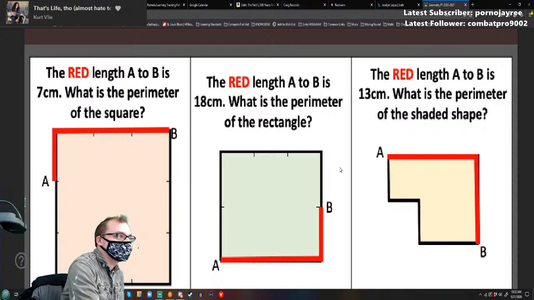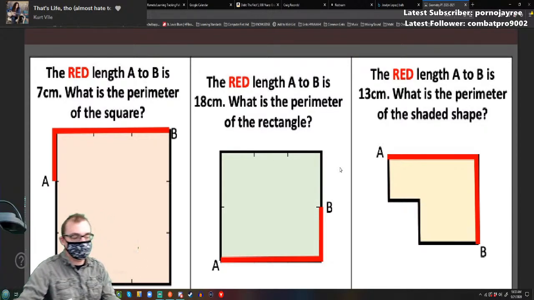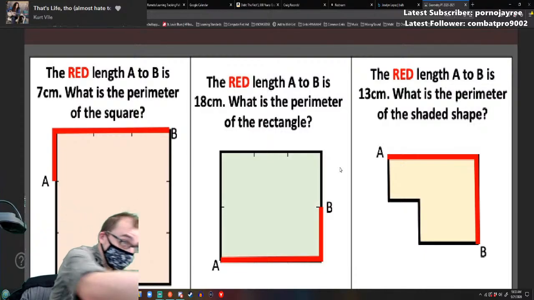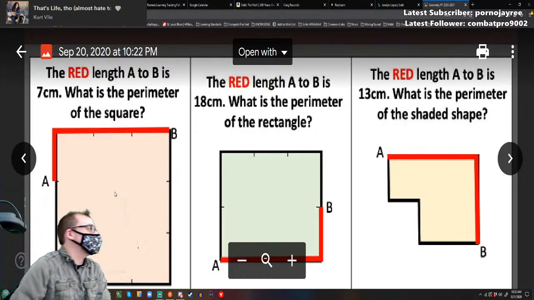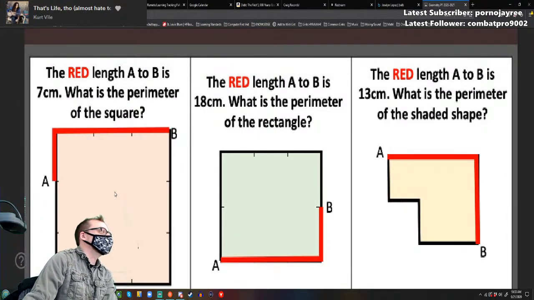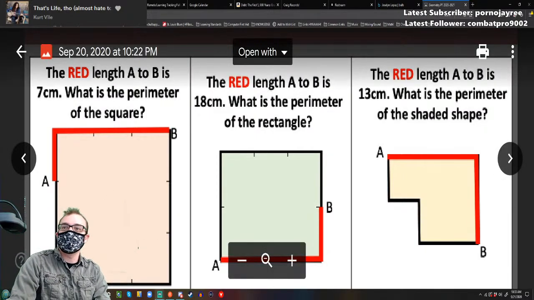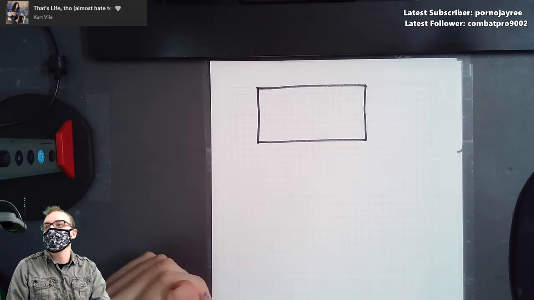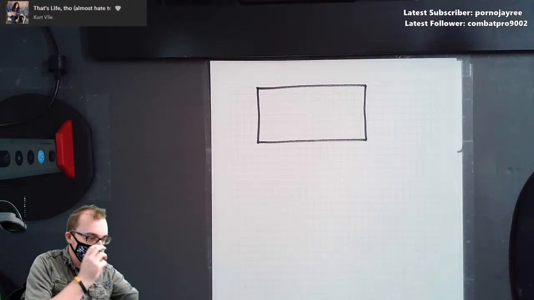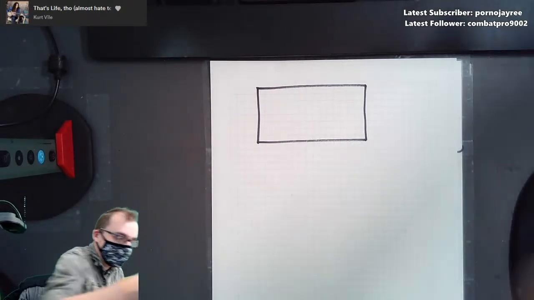How would you solve the second one? Notice that it's a rectangle. What's the difference between a rectangle and a square? All the sides don't have to be, but they can, right? This guy right here is a square, but it's also a rectangle. It's just a perfect rectangle. We have a special name for that. It's called a square. Rectangles are oblong. Have you ever been called oblong before? Longer than you are, or taller than you are wide, or wider than you are tall? I hope you haven't. Very cruel world. Wait, hold on a second. The bottom part, okay. So they give you this.